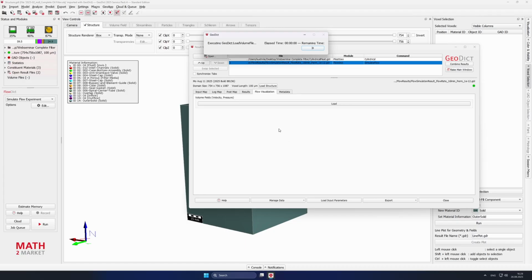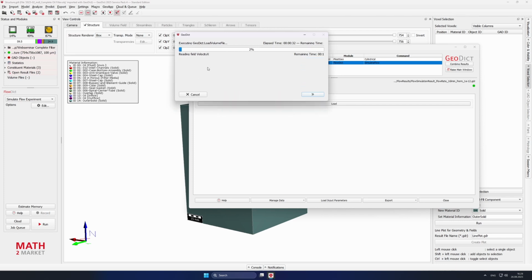It takes a few seconds until it has loaded a complete velocity field, because then we can choose between velocity and pressure, and have a look at how things are behaving in different slices inside of GeoDict. As you've seen, for showcasing, I just used a larger structure. This is why it takes a bit longer to load the flow field, but it should be done in a few seconds. And then we can have a look at the flow simulation itself.